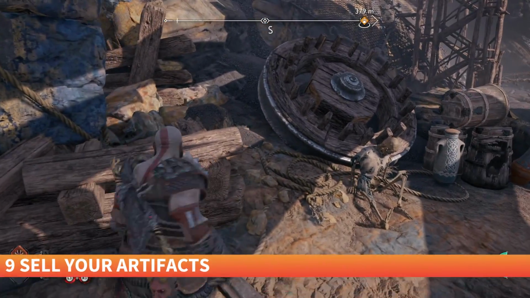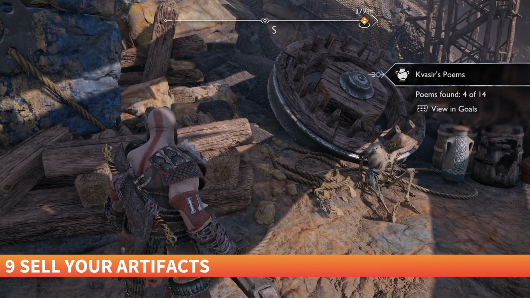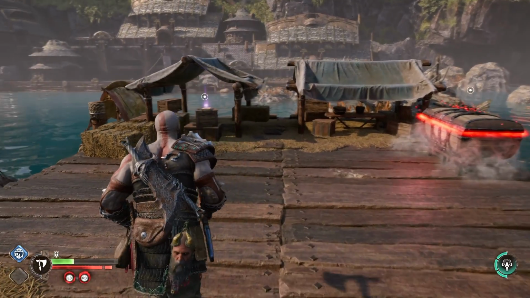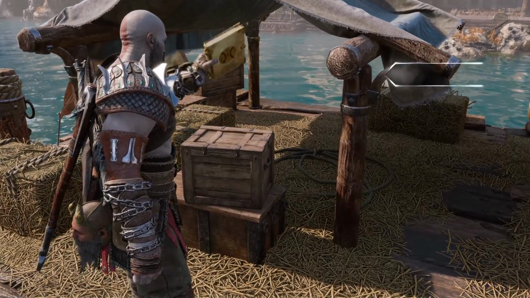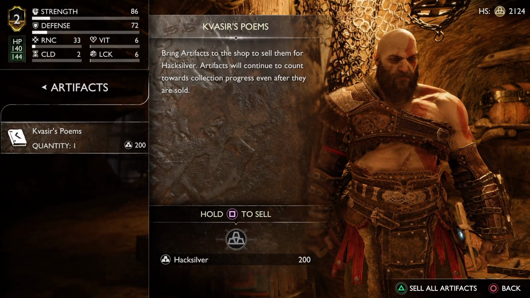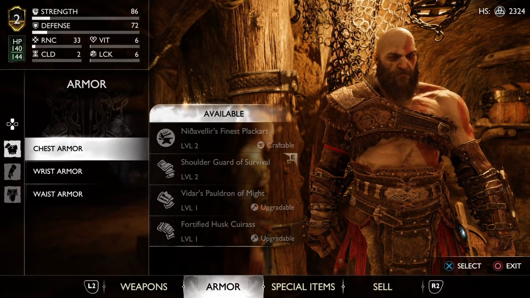As you move through each of the realms, you're going to find artifacts, often in the form of books and poems, that can be sold to Brok and Sindri for a nice chunk of change. Most of them prompt some funny conversations with Mimir, and a few of them are even related to quests. Don't worry though, selling them won't impact your progress with the collection, and that extra hacksilver you'll pocket can aid you with upgrades and more.